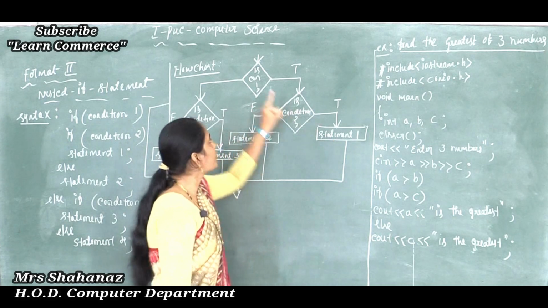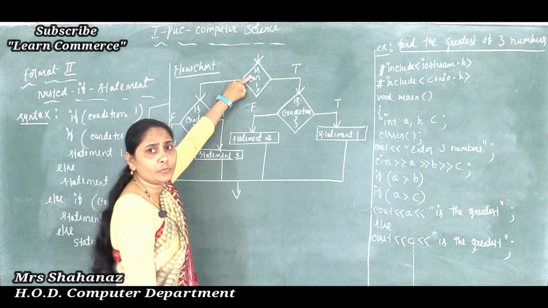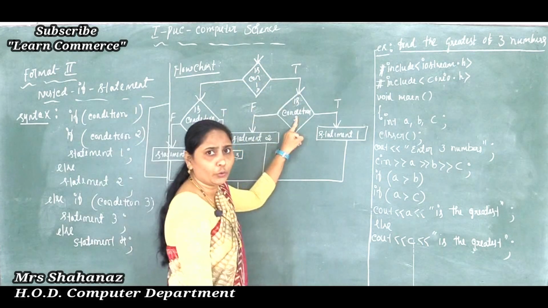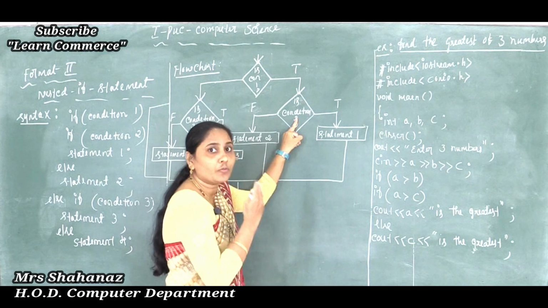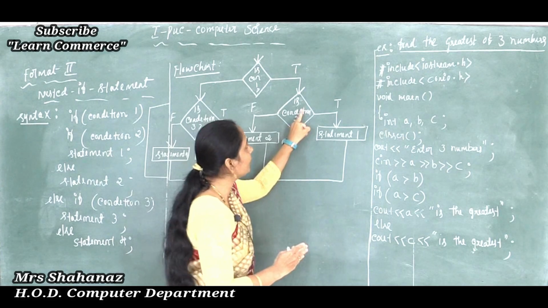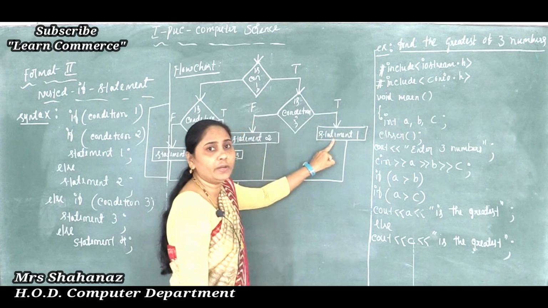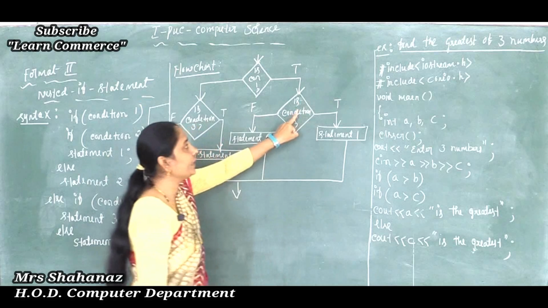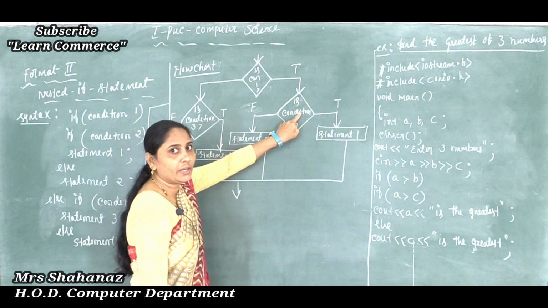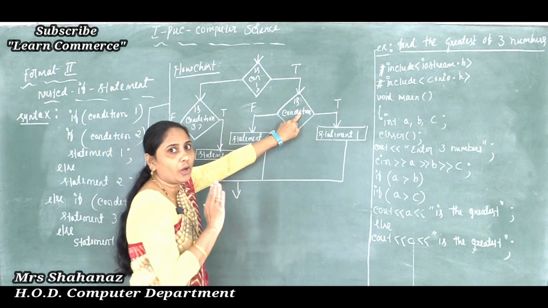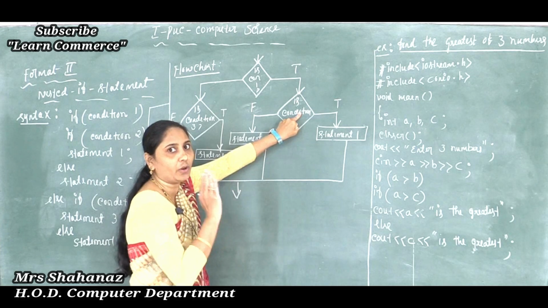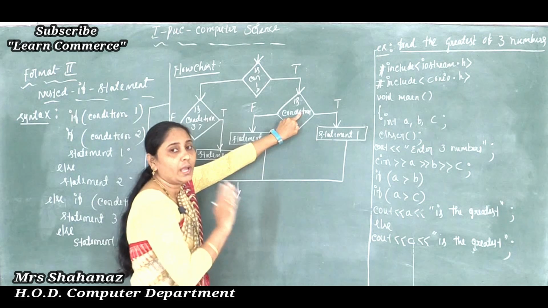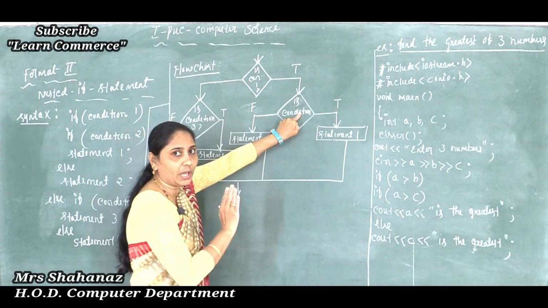Clear this point here? So here we can say that when condition 1 is true, then condition 2 is taken for checking. If such condition 2 is true, statement 1 is going to execute. Clear this point here? And if condition 2 is false, now I change this point. Now I am not in statement 1. Now I want to tell about how statement 2 is going to execute. No problem, no confusion, I think.